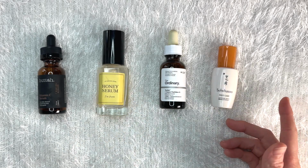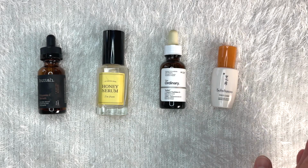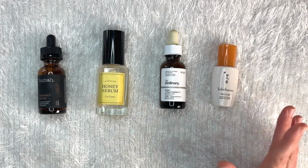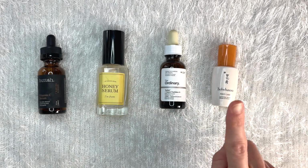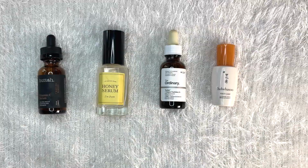Then again, you do have other options, including derma rollers, including dermaplaning. There's other ways to increase absorption. So I won't personally buy the full size. It's also not my absolute favorite Suisu product. The Overnight Revitalizing Mask is, but if I get a sample, I will use it.